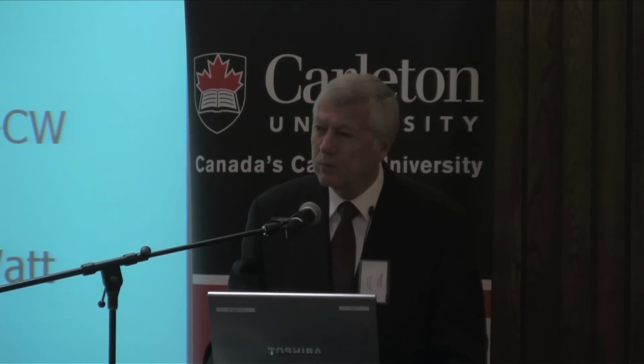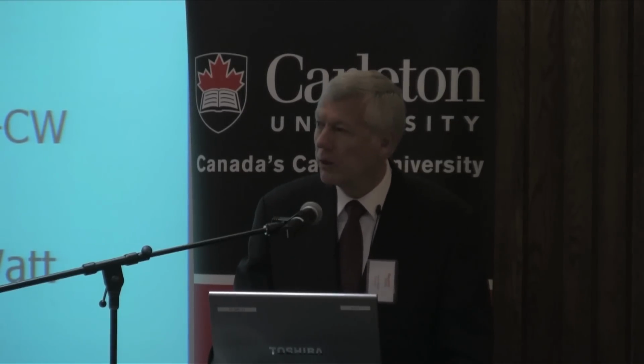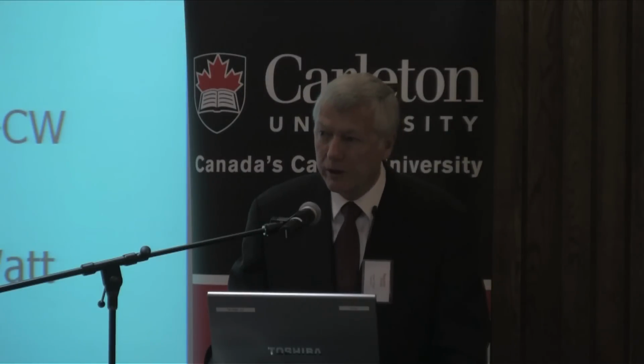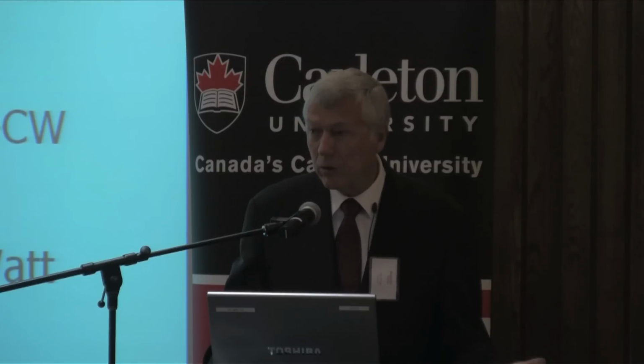To find it, you can try to find it with an angle and range. So it's sort of like a radar would work, but it's a real problem. You can't use standard radar types of approaches because the ranges are way too small. You're trying to find something and determining that it's 10 meters away and not 15 meters away, as opposed to a radar, where you're dealing with tens of nautical miles. So it was kind of a different way of doing it. And then the antenna. Well, okay, there are standard ways of doing direction finding, but they don't work. So we've got the direction finding for using radio navigation or the GPS.